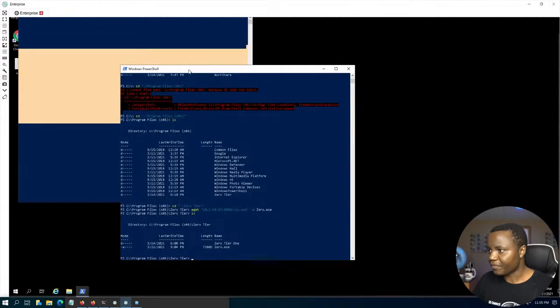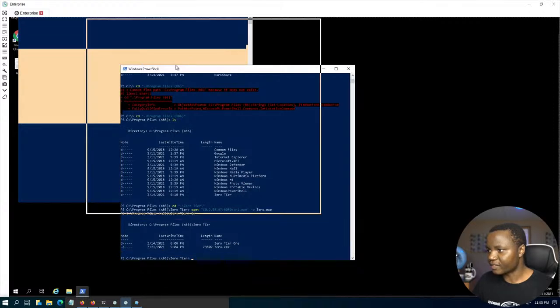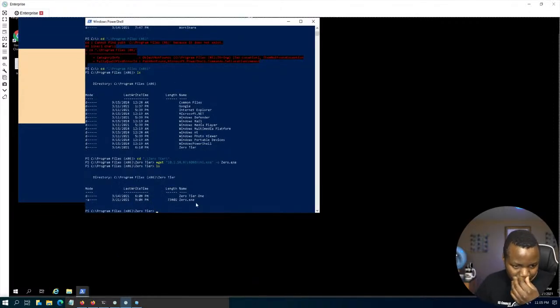So now what we need to do is restart that service using PowerShell, and the name of that service was something very interesting. ZeroTier One service. So you see that this terminal is acting different from the ICE.